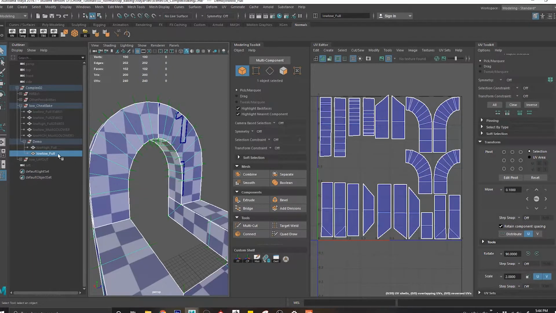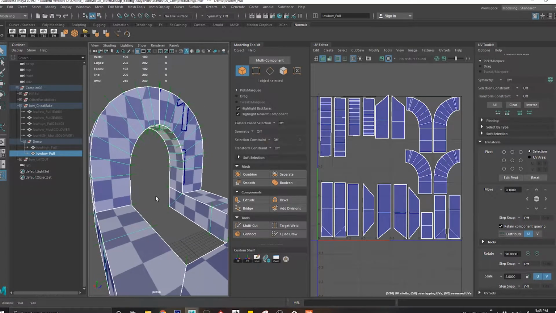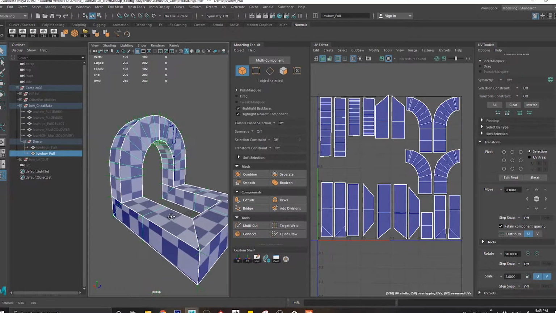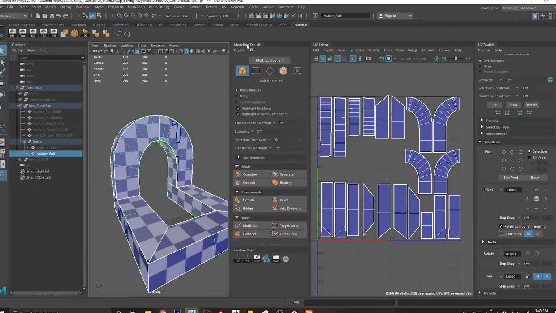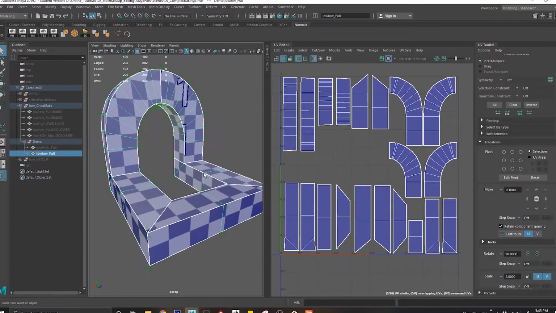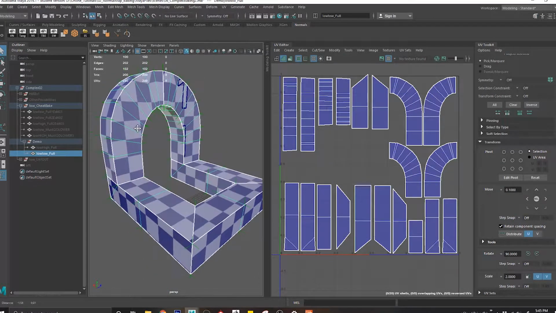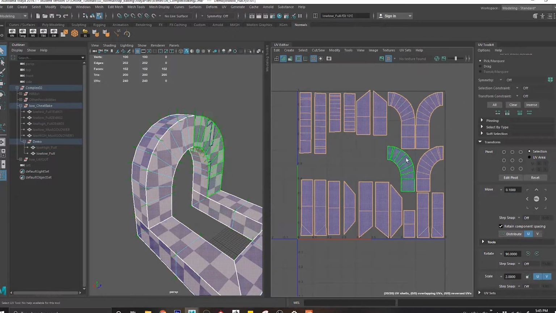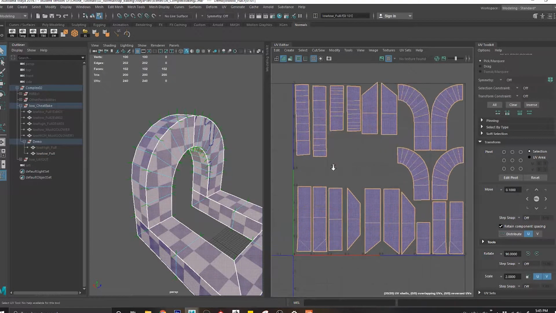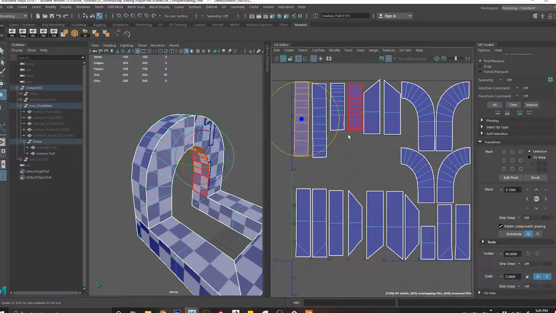Alright, so this is the second part where I'm going to try to optimize the UV and try to show some other possibilities if I get time. Cool, so let's get started. I'm going to unfold this one first. I'm going to unfold all of these because they're not really straightened out, so that should be fine.